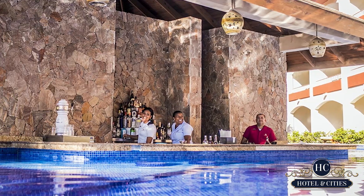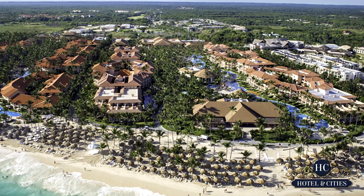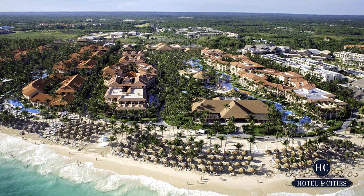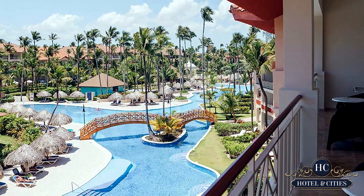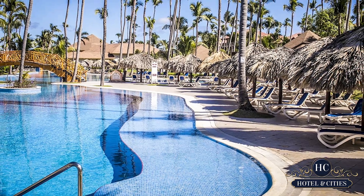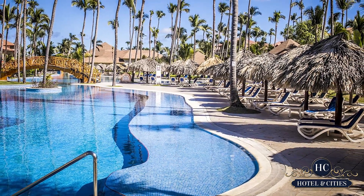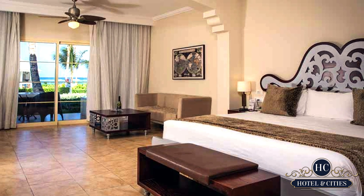It has spacious gardens and, of course, a bar. To say that their pool is large is an understatement because it runs 1,300 feet all the way to the beach. No matter where your room is and what hotel building you're in, you can definitely have easy access to the pool, which is great if you want to have a quick dip. The rooms are, of course, huge with daily restock of many bars as well.